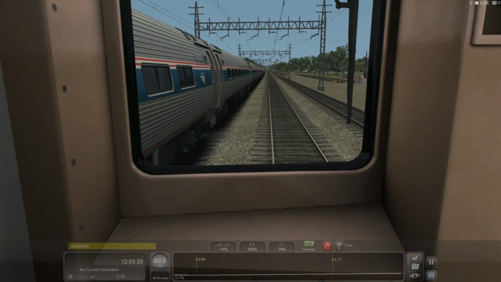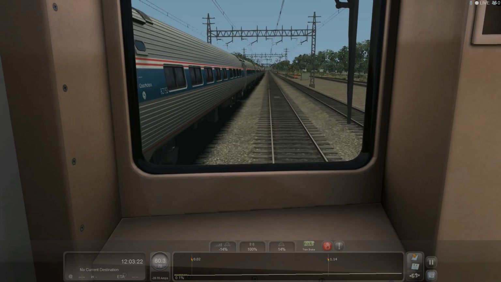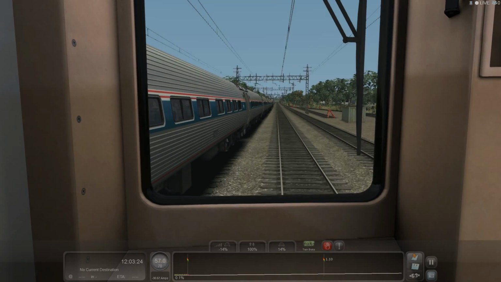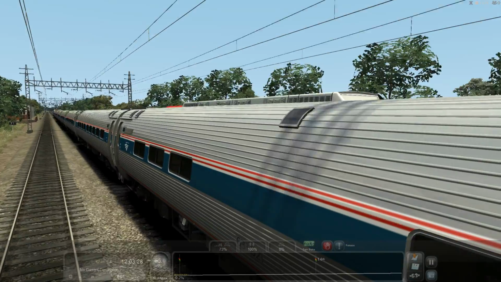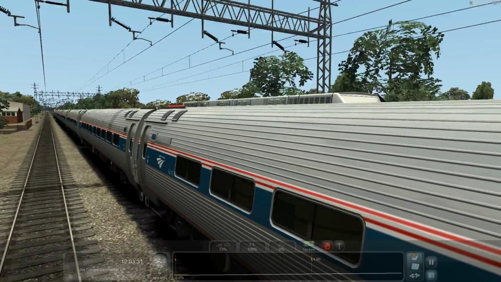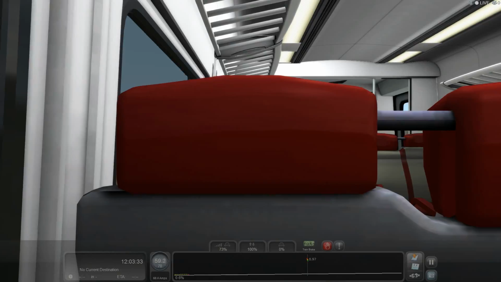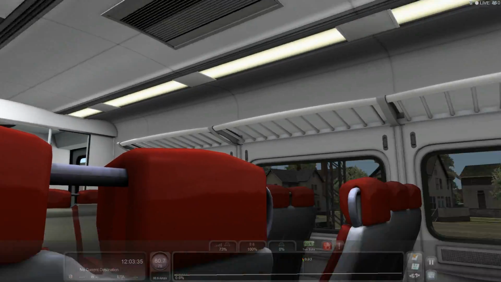This is the AI train that we're racing right now. These trains can crash and derail if you don't know what you're doing correctly. Look at it from a different angle.